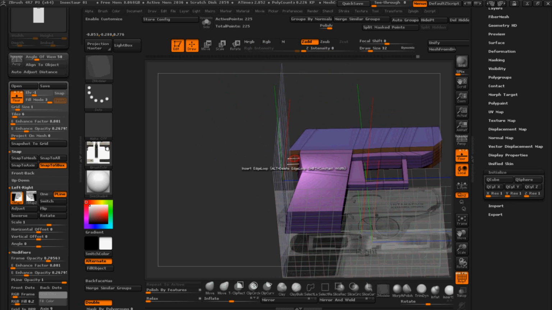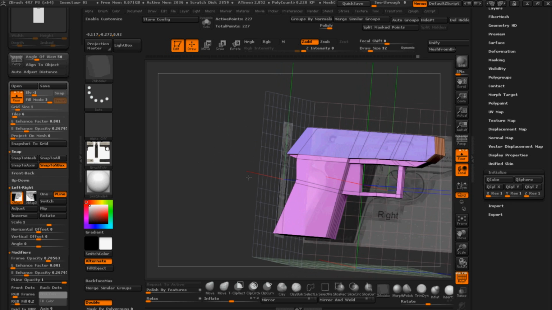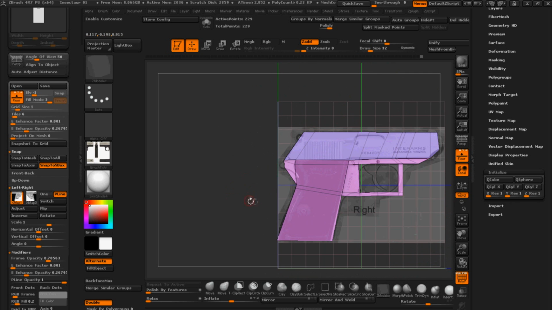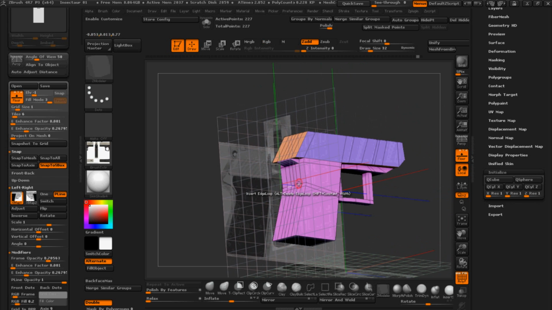Not quite sure what's going on back here. I need to find a 3/4 view of the Walther PPK. Okay, slide.